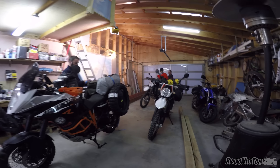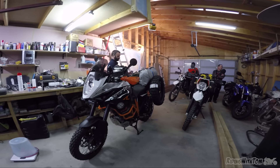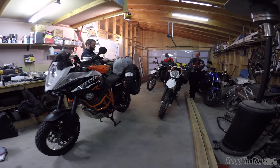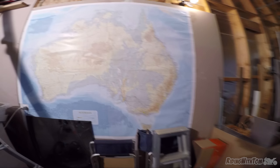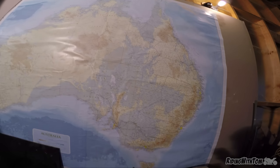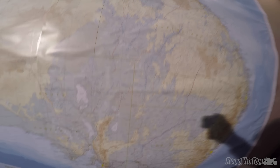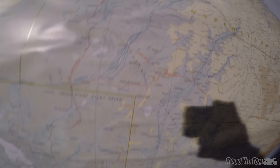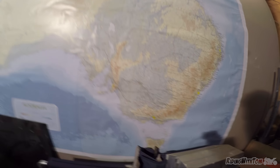How's it going gents? Here we are at NURB1 HQ getting the bike set up. You probably have heard that I was planning on doing a Simpson crossing. Here's the Simpson Desert on a map of Australia. The plan is to ride from Melbourne all the way up to Queensland to Birdsville, then ride across the Simpson Desert, and then come back down to Melbourne. So, massive trip.